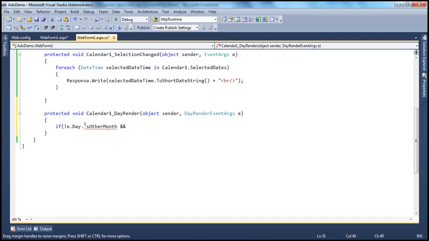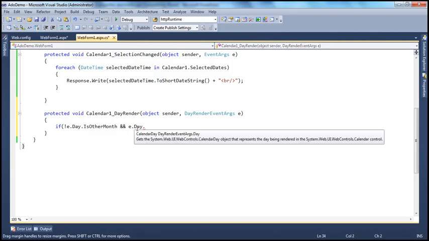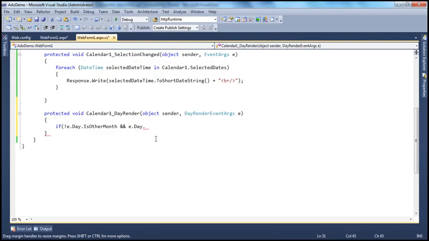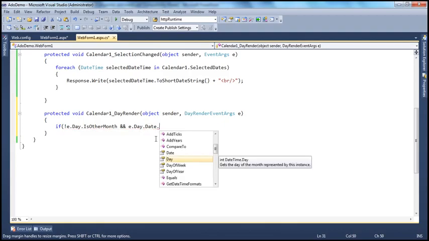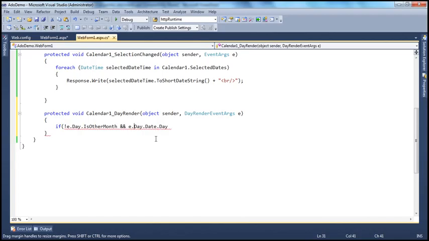and e.Day.Date.Day, which is nothing but the integer, if that divided by 2 gives us 0, that means that's an even date.